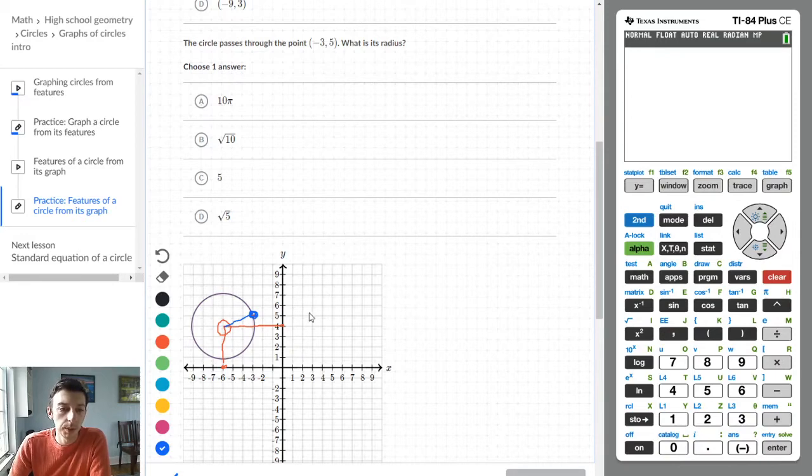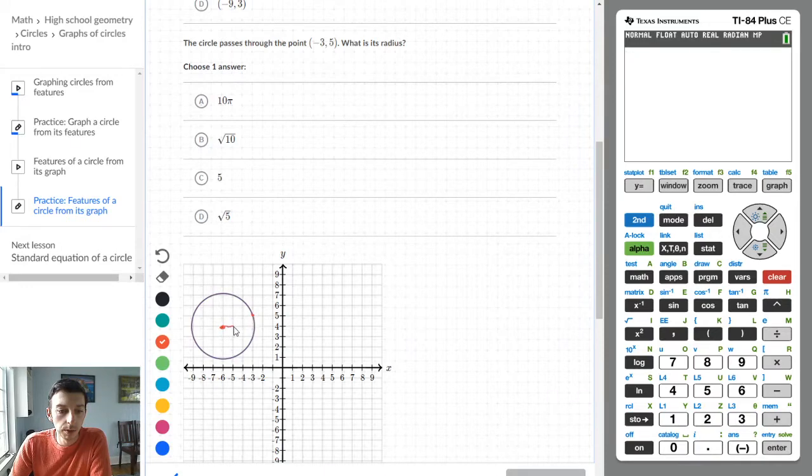There are a couple of different ways you can do this. You can use your distance formula because you now have 2 points, or you can use the Pythagorean theorem. I think it might be easier to do the Pythagorean theorem. So I'm just going to erase this to make it a little bit clearer. We'll put -3, 5 right here, and then I've also got the center, so there's a point right here. So you should have your 2 points.